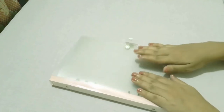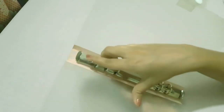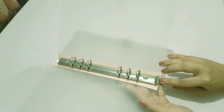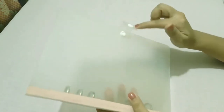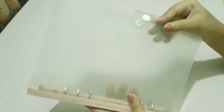This is the ring binder I'll use, and in another video I showed how I made it, modified it. Actually I've modified it twice here and also here. I just made it smaller on all those sides, and also this button, it was there in that video, but later I changed it.